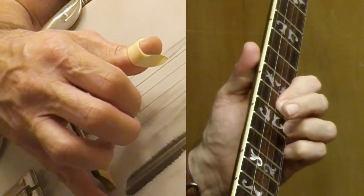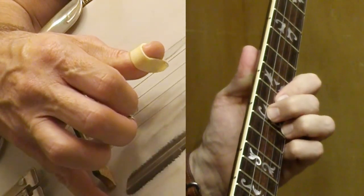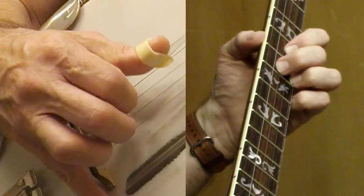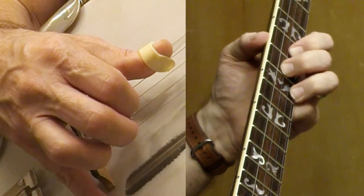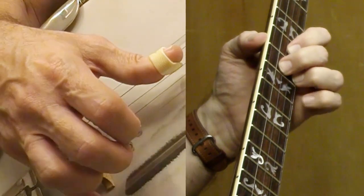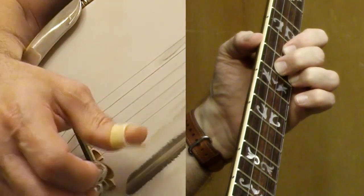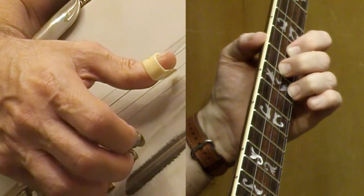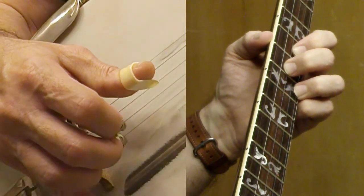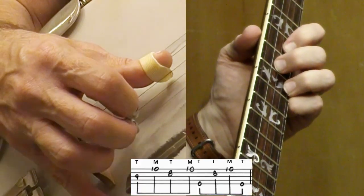Instead of just lifting off there and having to put it back on there, I just go ahead and keep it on here. So this is the same as a triangle, except all I'm doing is moving my third finger up one fret. So you go from this G or E minor, they're kind of interchangeable. You change one fret on one string, and suddenly it becomes a C chord. That's how interrelated all these chords are. So again, C sequence.